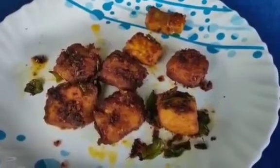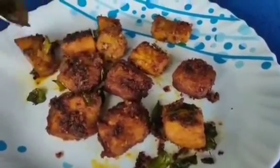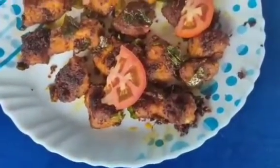This fish is very good for health. I am tasting now.